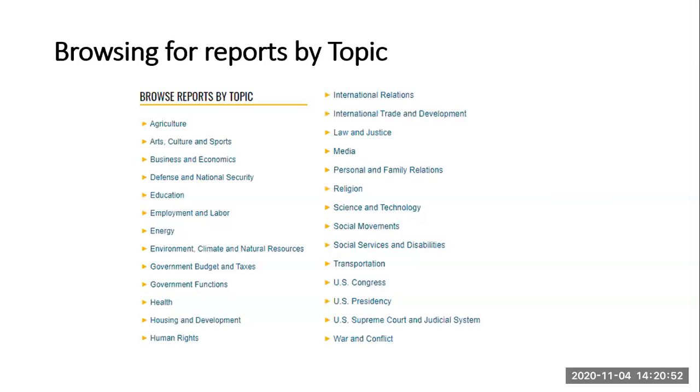I mentioned at the beginning that in CQ Researcher you would type search terms to look for results. Another way of looking for reports would be to browse, in this case by topics. These are the topics that they have reports on, and these are broad categories. When you click on them, they branch out into further, narrower topics, subtopics and things like that. This is another way you can search CQ Researcher by topic.